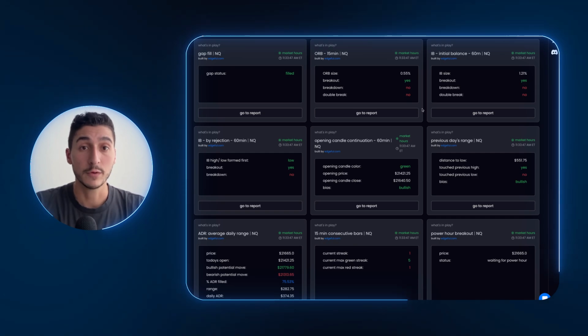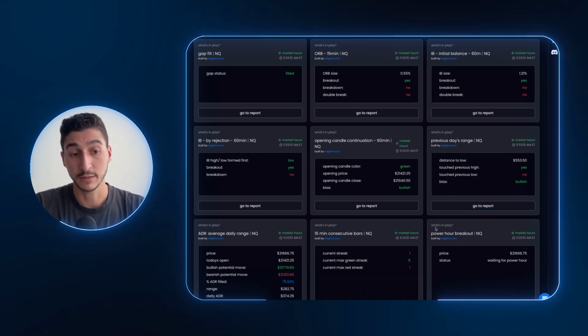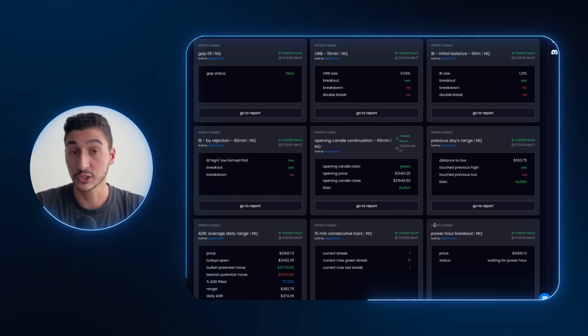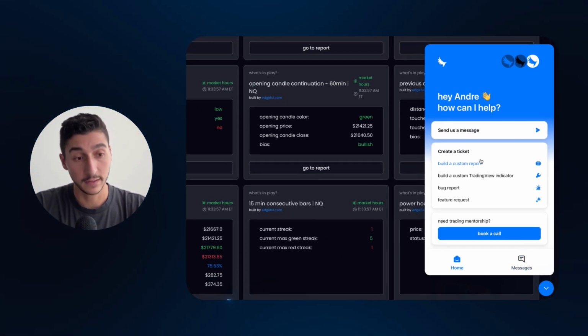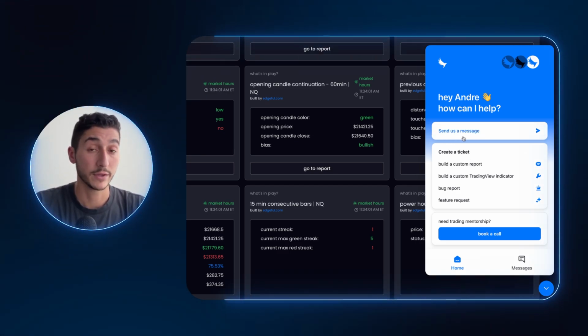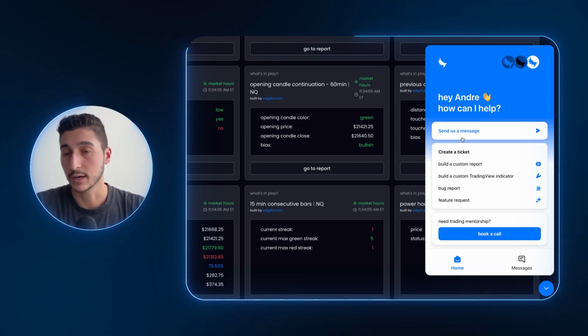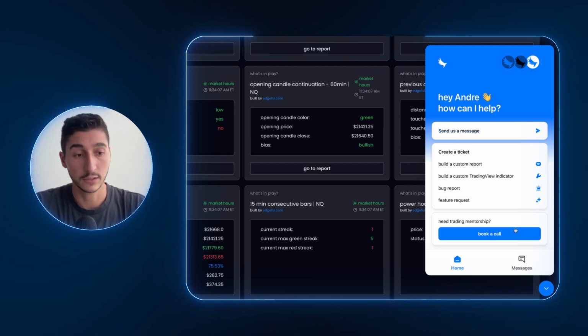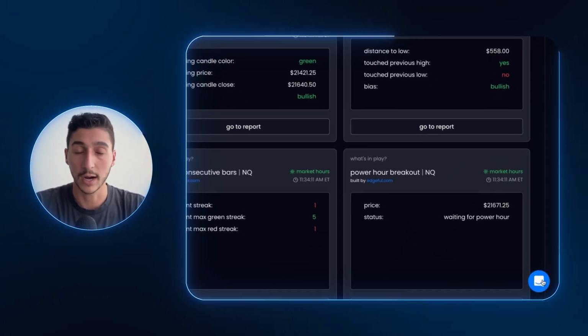Now we're going to be really focused on this section in the next few months. So if you have any feedback, any ideas, any wish list items that you want us to include, right here at the bottom right, click on that and then send us a message on what you want us to include, whether it's a new report, a report variant, a filter, a customization, literally anything. Just reach out to us and let us know what you want us to change or update.